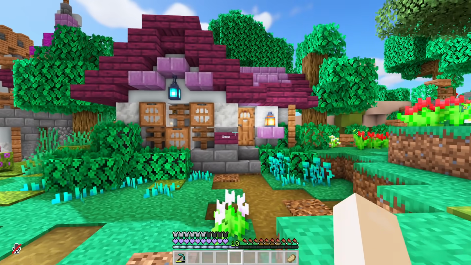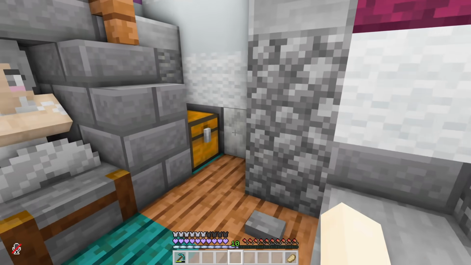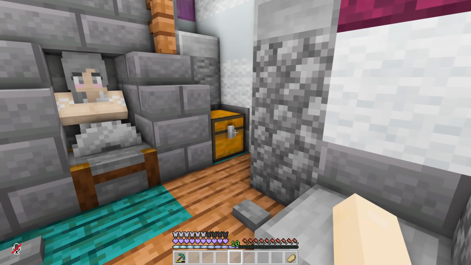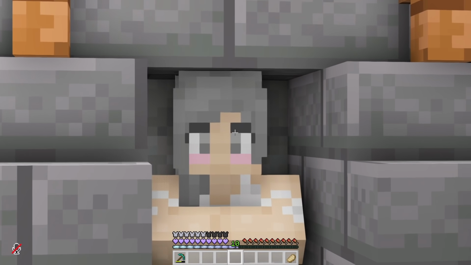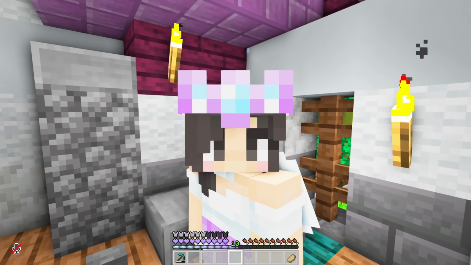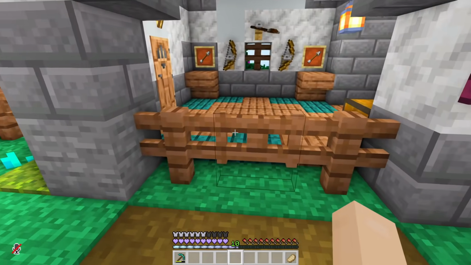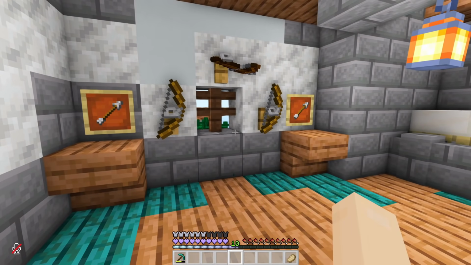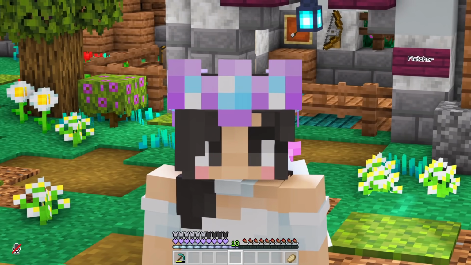Now, I didn't really know how to decorate for a mason, so I basically just filled this building up with a bunch of different stone that you could use in this. And yeah, the fairy kind of looks like they're in a fireplace, but we're gonna pretend that it's not. For the Fletcher, I kept it pretty simple by just hanging some bows, crossbows, and arrows on the wall. And then for the butcher, I got a little creative.